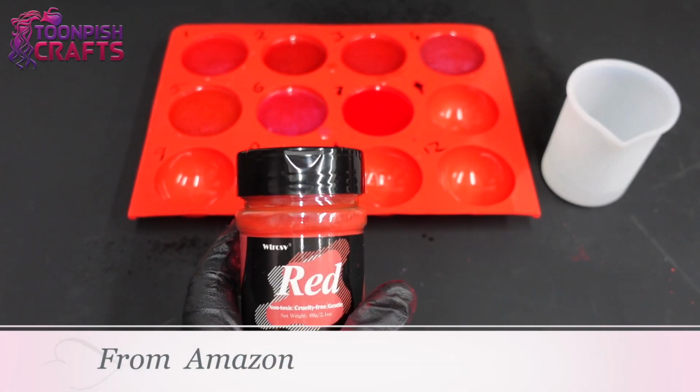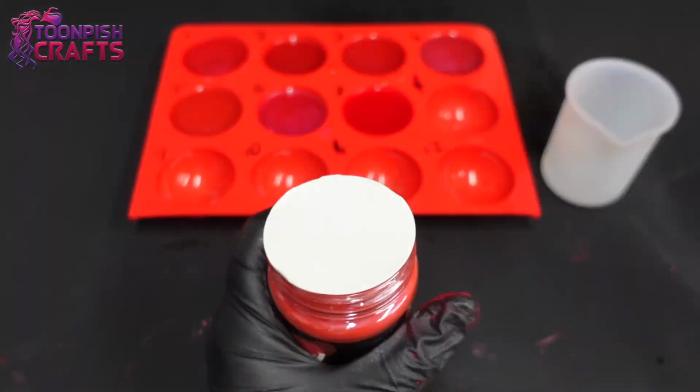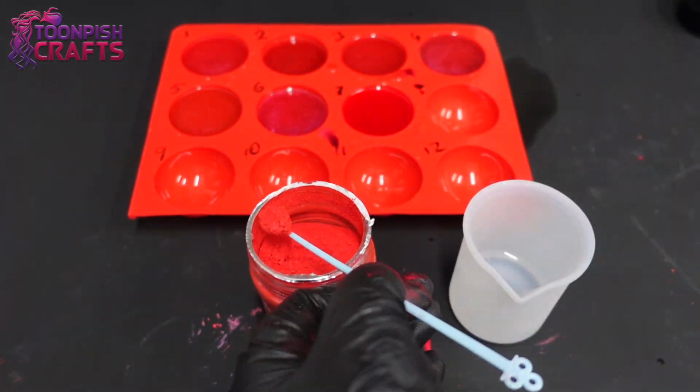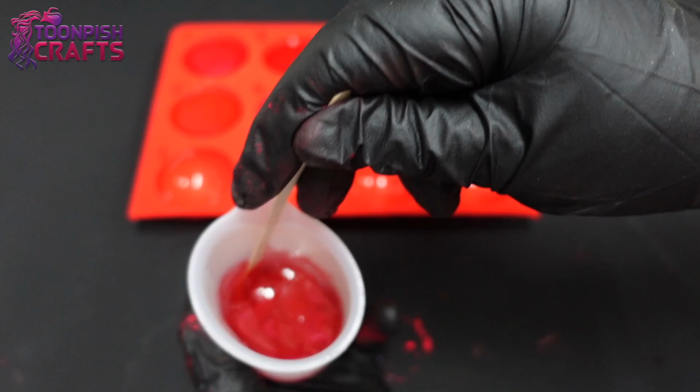So this one has a really easy name, WTRCSV Red, and I got it from Amazon. I mean, the name is just annoying, but the colour is really red. So this is another one I'm hopeful for.